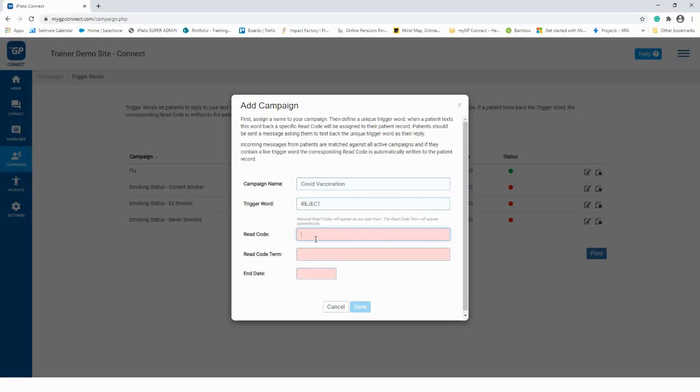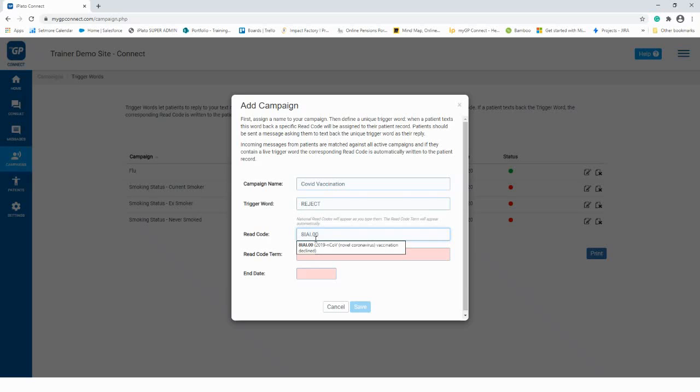But with the clinical codes, I'm going to use an example for us to see here how this would work. We very much do suggest that you check in your clinical system exactly the code that you would like to use and then put that here. I'm going to use an example one today. Now what you can do is you can find the clinical code from your system and then copy that and paste that in here. So that's what I'm going to do now.